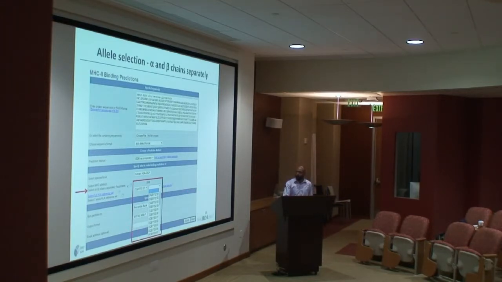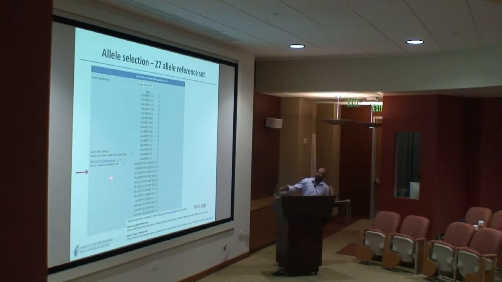And another default option is the reference set. This is the 27 alleles that Sandeep was referring to; in the case of class 2, a similar set of 27 alleles. Sometimes we get this question, like some people may be starting with these things: what allele should I be using? They don't have a specific population, or they don't have an allele-typed subject or donor population or anything like that. So they are confused about which allele set they should be using. So this is what we recommend.